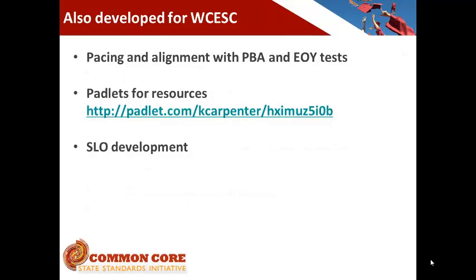The other work that we've developed for the Warren County schools are pacing and alignment processes with the performance-based assessments and the end-of-year tests. As you hopefully know, PARCC will be assessing in 2 different testing periods. First will be the performance-based assessment, and second will be the end-of-year test.